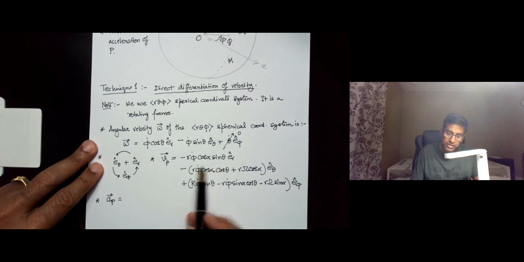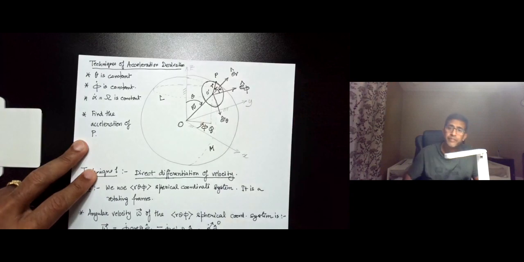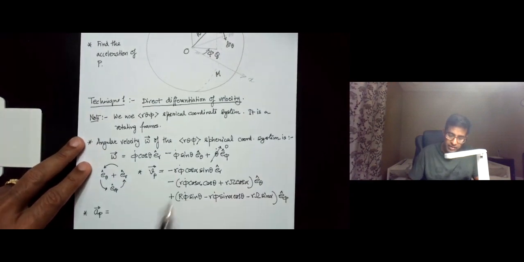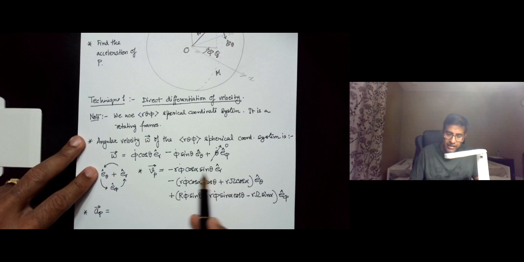When we do the term by term differentiation, we need to see which of these are variables and which are constants. Note that small r, by the way, I forgot to mention, is the radius of the disk, which is a constant clearly. Small r is a constant, phi dot is a constant, sine theta is a constant because theta, the nutation angle, is a constant. Cosine alpha, however, is varying because alpha is varying. So this is one variable, and then er is varying.